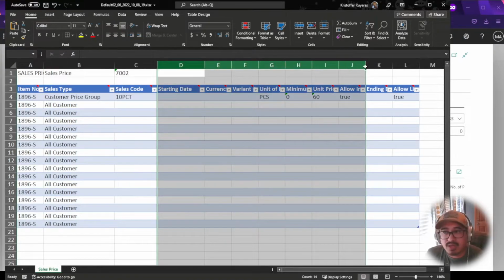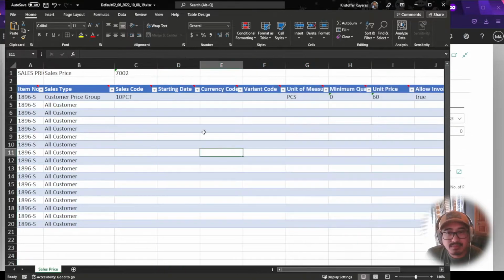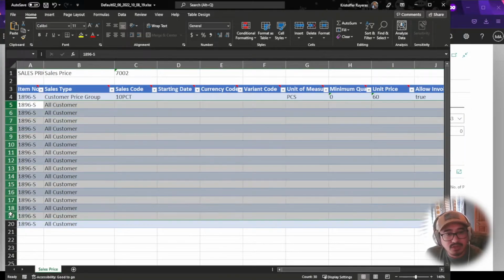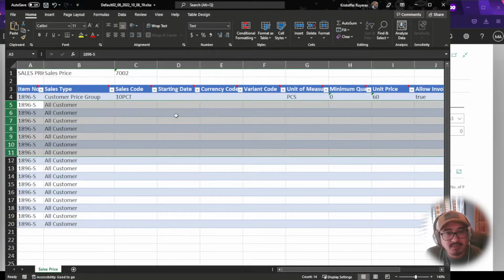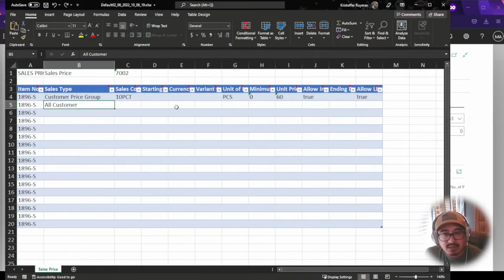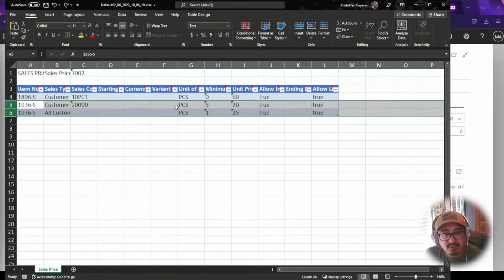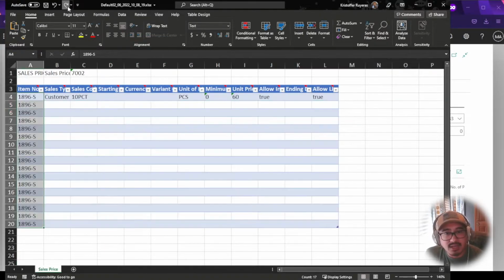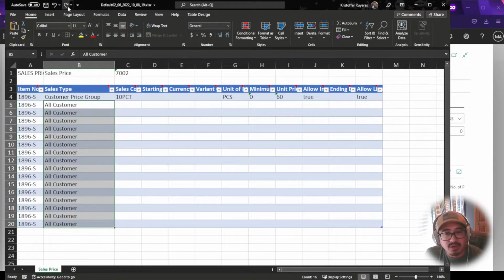Okay, so I'm going to make this a little bit larger so you can see each column. You can also do a starting date. For example, if you're using this bulk functionality and you have a ton of the same items, then you can have a starting date. So let me go back to, oh, I thought I had a date here. So we can just enter a date.